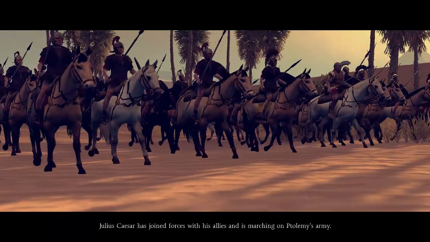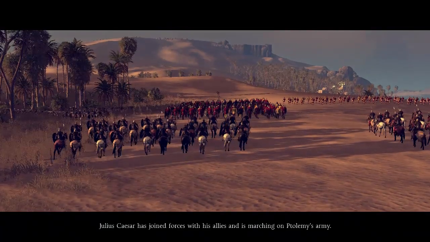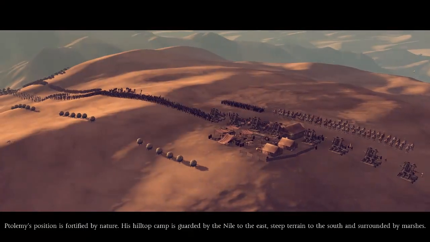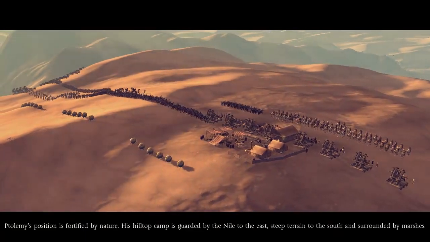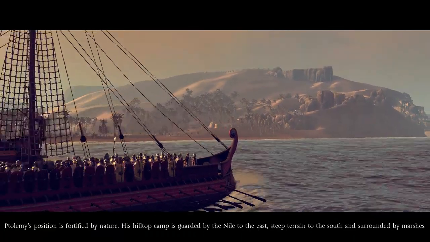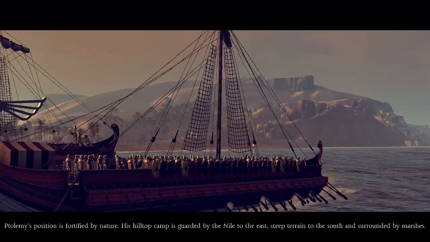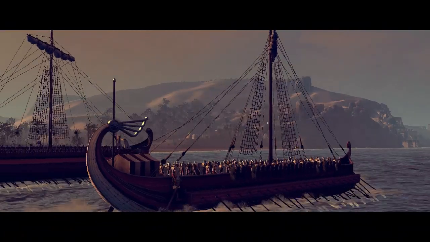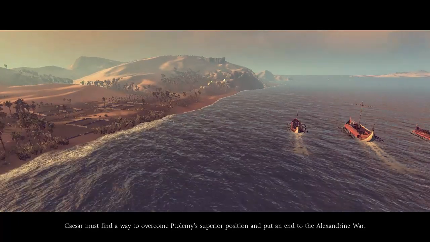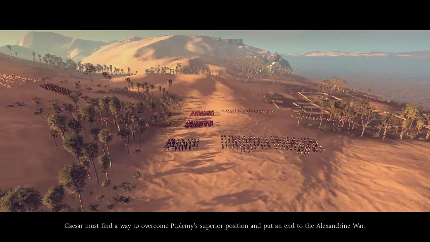Julius Caesar has joined forces with his allies and is marching on Ptolemy's army. Ptolemy's position is fortified by nature. His hilltop camp is guarded by the Nile to the east, steep terrain to the south, and surrounded by marshes. Caesar must find a way to overcome Ptolemy's superior position and put an end to the Alexandrine War.